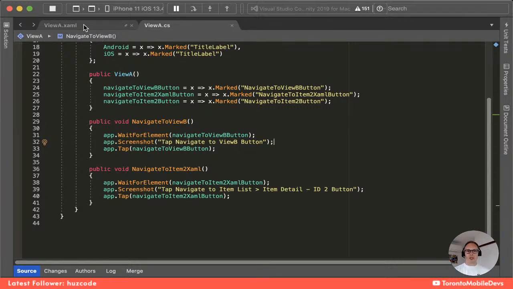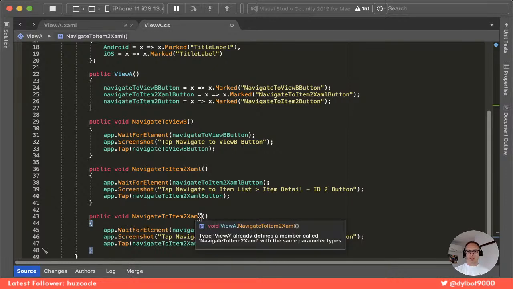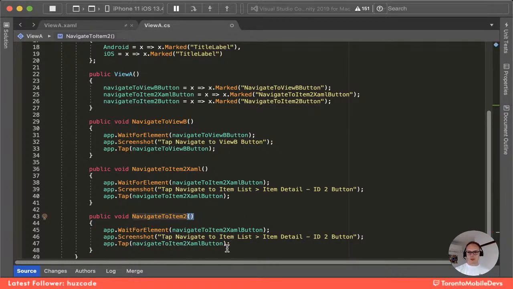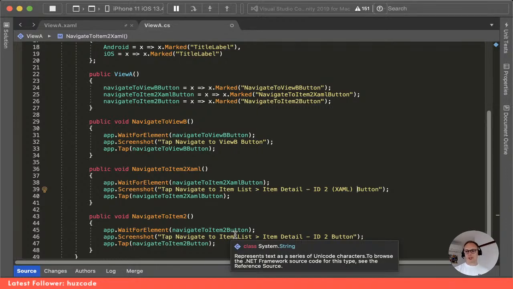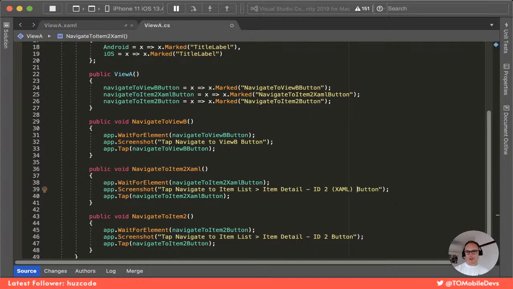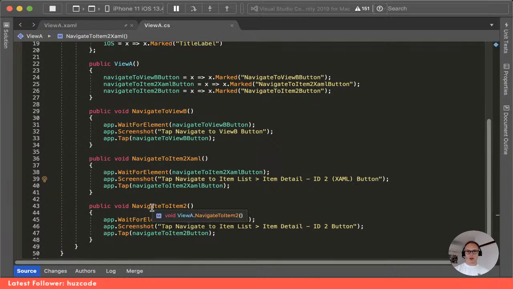Okay, let's see here. So we've got that one done. So we're just going to copy another one. Just use item 2. I should probably put a XAML comment in there to differentiate these two, because these are both doing the same thing, but one's using the XAML markup extension, one is using a command. So they're doing the same thing, but they're using two different mechanisms, so we definitely want to test both of those. Okay, so we're good there.